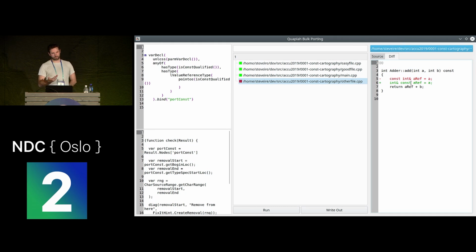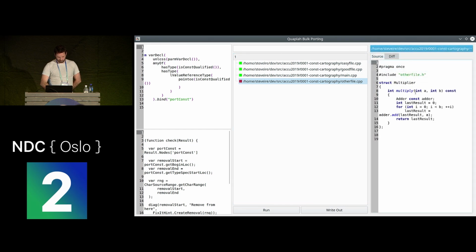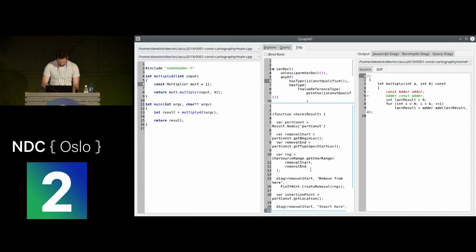And then you would probably have to rewrite that in C++. But you would only have to rewrite that in C++ if you want to repeatedly run this code. What I have here already is writing the const correct code, and I can write out all of the files there with this button. And that has changed my code, so I can verify that in the Git repo.